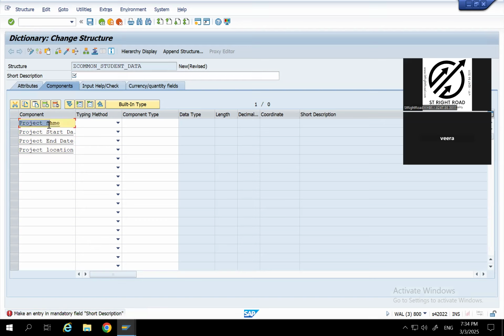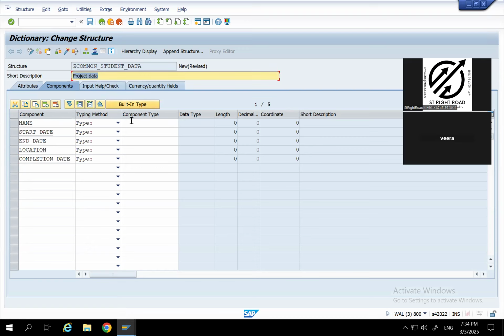Let me remove all these things because I'll keep the heading as project location, interview completion date, project data. For time being, character 50, character 100. Activate it.